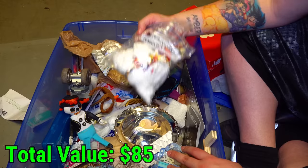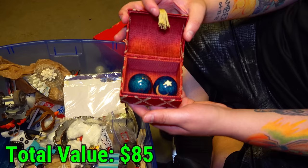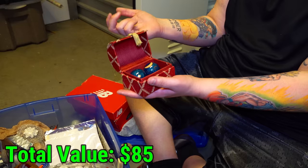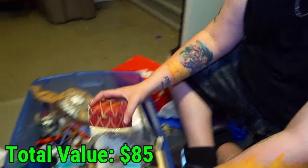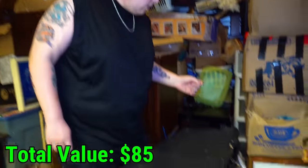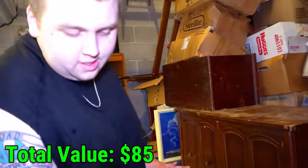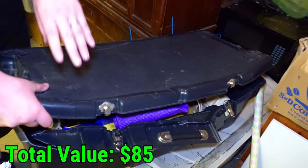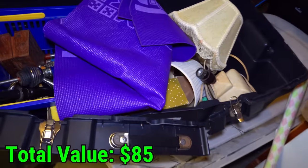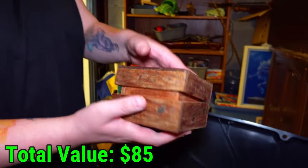Some Christmas ornaments, and the rest of it looks like — ooh, what's that? We found those before. Everybody's like don't touch them because they're used for something inappropriate, but to me I thought they were like stress things. Everything else in here pretty much looks like Christmas. What do you think's in that? A locked trunk — well, with all the weighted stuff on top of it, it's not so locked anymore. What do you think's in that? Miscellaneous. It's open.